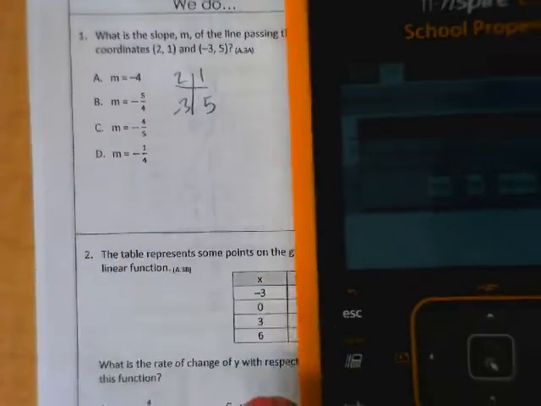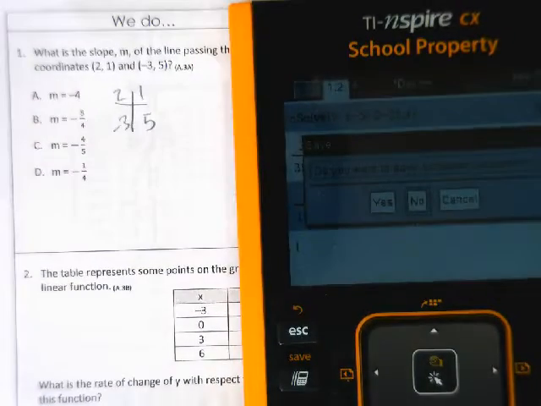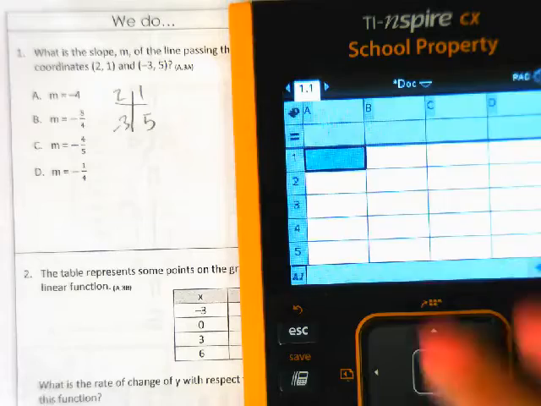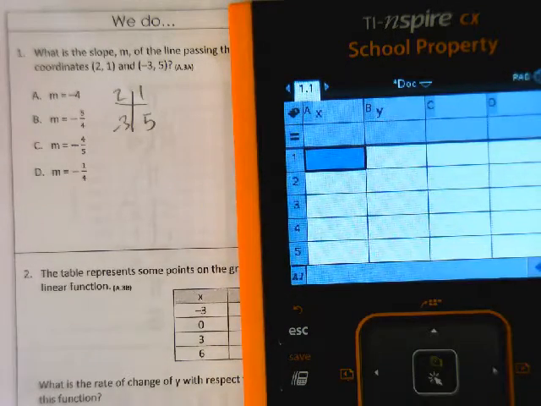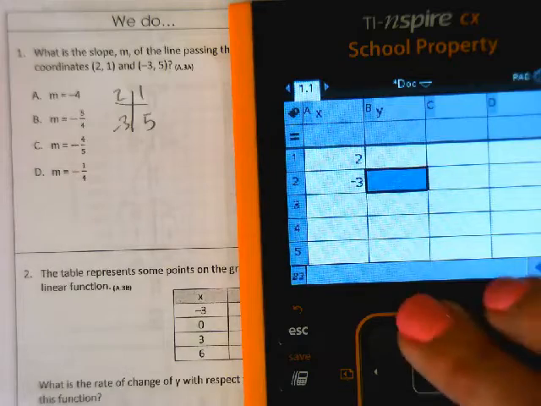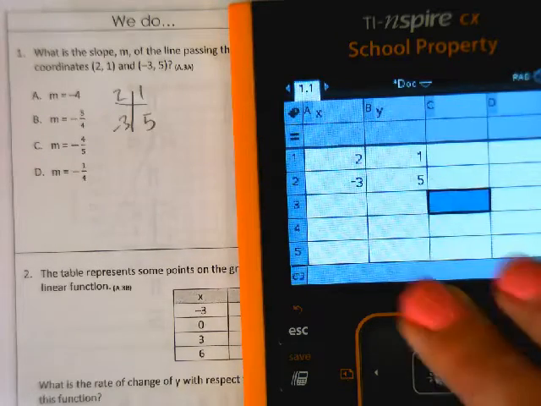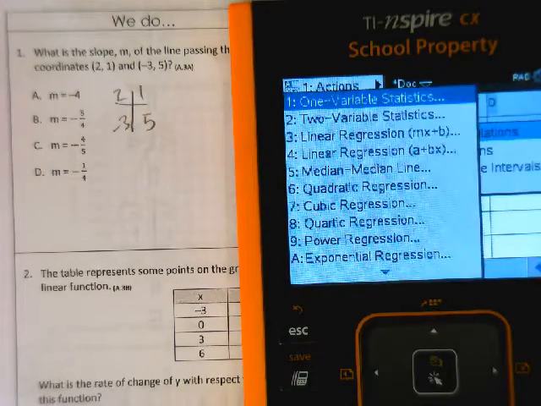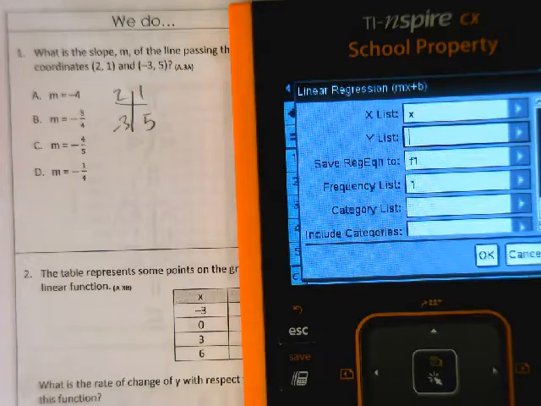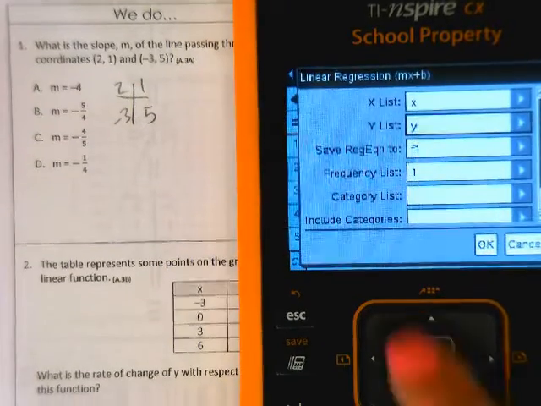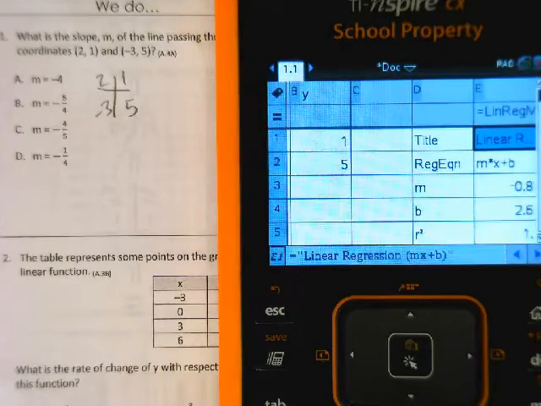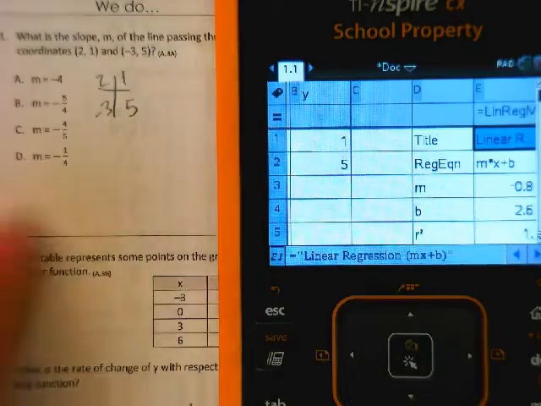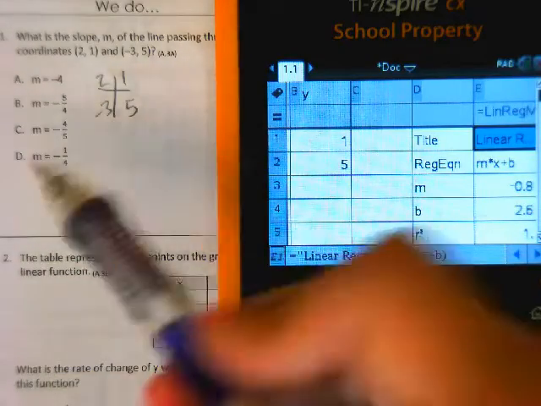All right. So I made me a little table here. If we go to lists and spreadsheets, now this is going to give you the entire equation, but that's okay, because what letter is slope representing? So we can say menu 4, 1, 3, like we said a minute ago, x and y. Guys, you do not have to go all the way down to the equals. You can just hit enter twice. There's my slope. What does it say? Negative 0.8. Which one of these is negative 0.8? C. Very nice.